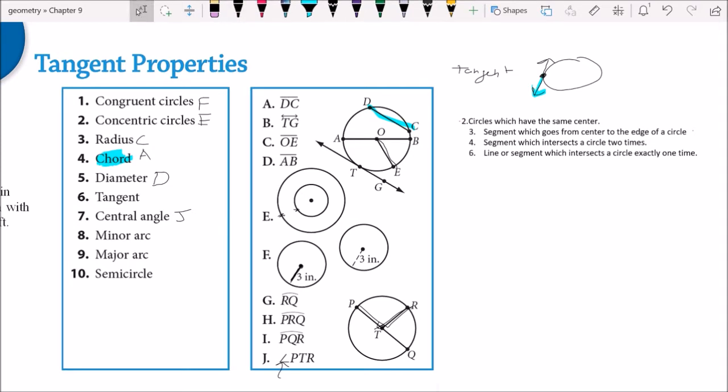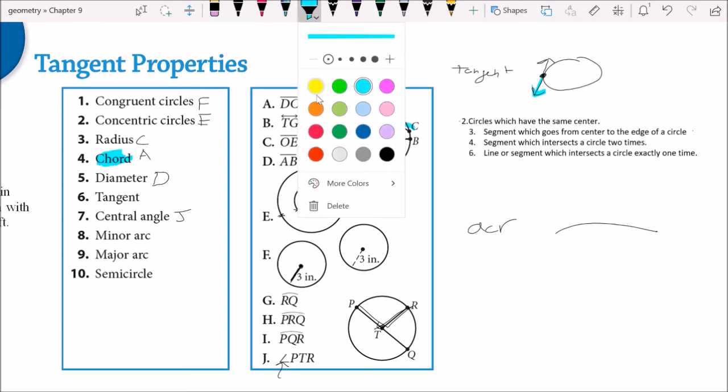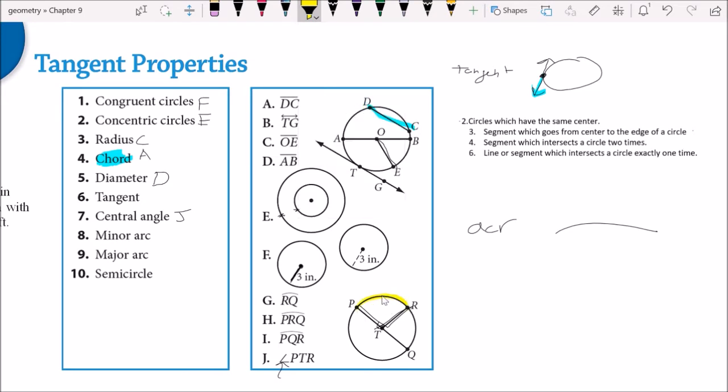Let's get some definitions there. First of all, maybe we should talk about what an arc is. An arc is just part of the outside of the circle. Okay, so an arc, and usually it looks like an arc over the top of it. If I wanted to highlight an arc on the page, one example would be right here. Okay, and that's actually an example of a minor arc. We'll talk about that definition here in just a second. So let's get those out actually.